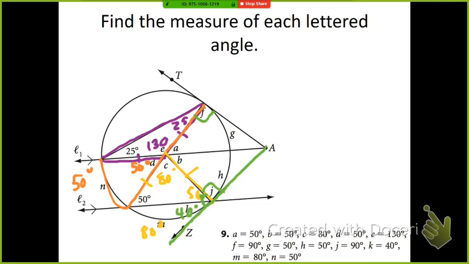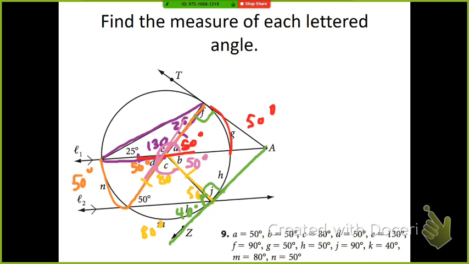Angle A also forms a linear pair with 130, because this is a straight line right here. So angle A would be 50 degrees, and then that makes this arc G 50 degrees as well. To find what angle B is, what we're going to do is just add up all of these angles. So 50 plus 130 is 180, plus another 50 would be 230, plus another 80 would be 310. So subtract that from 360 and we're left with 50.